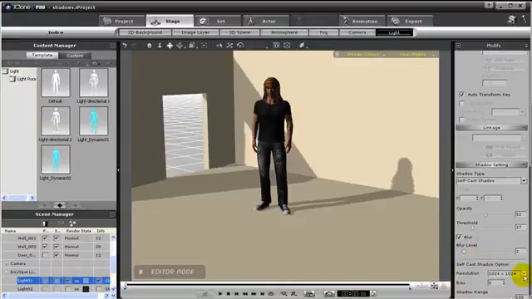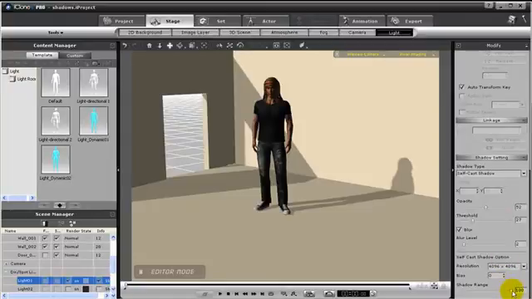Also with self-cast shadow, you can change the resolution to a higher setting, and you'll see that now the shadow has more of a crisp edge and is more realistic. However, using a high resolution for shadow is taxing on your computer, so I recommend a little caution whenever you're creating large-scale projects with high resolution for shadows.